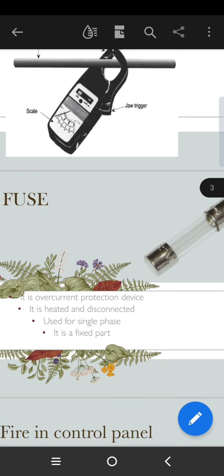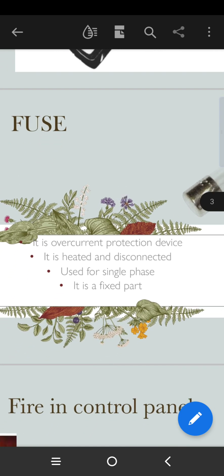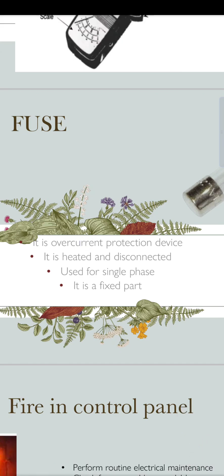Next you can get a question on fuse. If you get a direct question, what is a fuse, you can write 2 points. But if it comes as a multiple choice question, you can be asked anything like: it is overcurrent protection dash, or it is dash protection device. In that you have options like overcurrent or something like extra power. So 4 options will be given, you have to choose any one. So these words are very important: overcurrent.